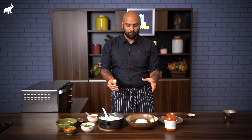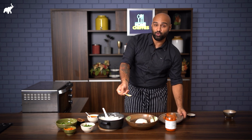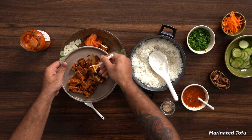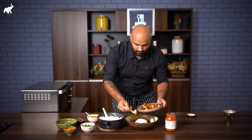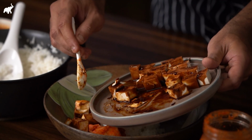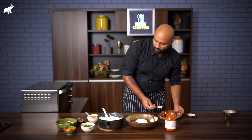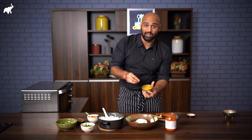So as we're plating this bibimbap, we're gonna sort of speak like how the time works. So for example, for me, this kimchi is at 12 o'clock. At 2 o'clock, I would say, we are going to go with our tofu, a gorgeous silken tofu that has been marinated with our samjang and tamari. If you like a little bit of more protein, you can add more of this. You can add any other vegetables that have been roasted or just simply marinated, just up to your liking as well. Then at 3 o'clock, I'm going to add some of our quickly pickled carrots.